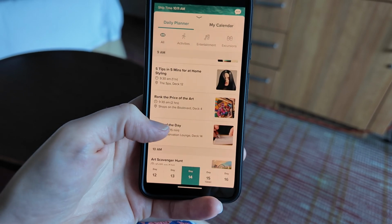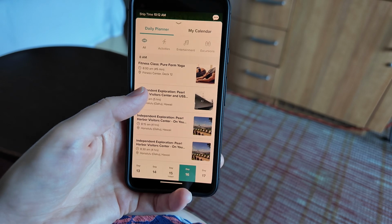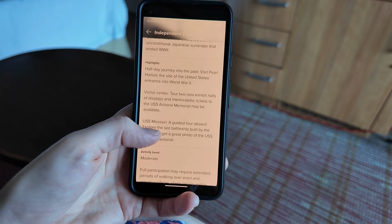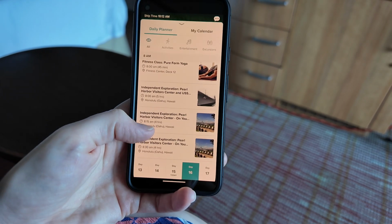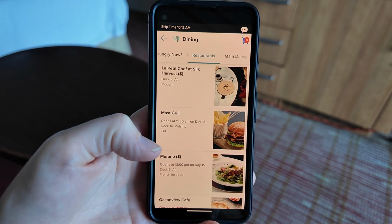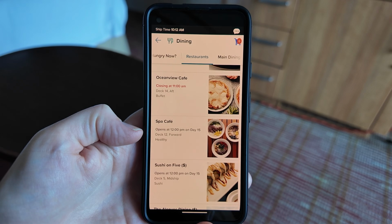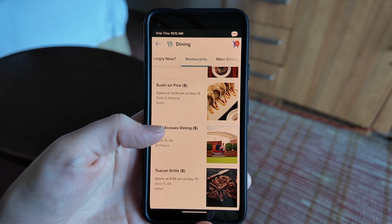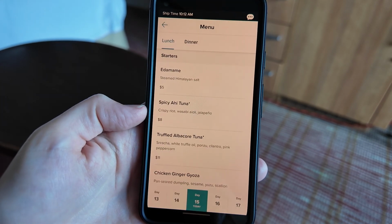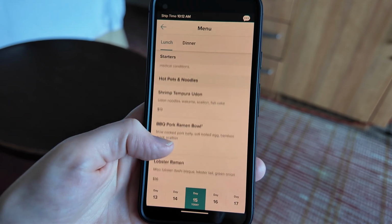It'll give you a full breakdown calendar-wise by hour on what's going on, where on the ship. If you wanted to go ahead and book an excursion for your next destination, you can do that through the app as well. You could also go to each restaurant's menu and check it out before committing to anything. You can make reservations on the app. You can see a floor plan of the ship. You can see every single level of the ship and what's on each level. So this is a really good reference in case you were just wondering where something was or what was on someone's menu or what was going on that day. Super handy to have both methods because I know not everyone loves using the smartphone.